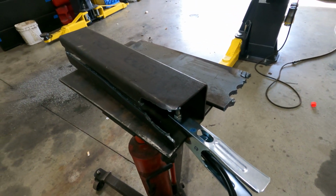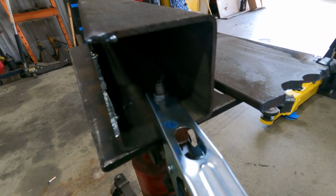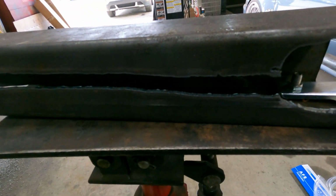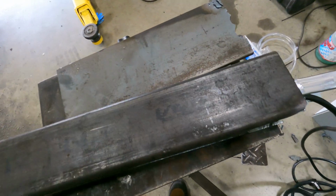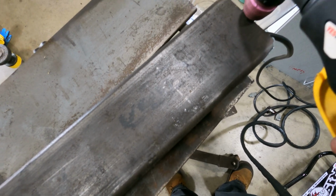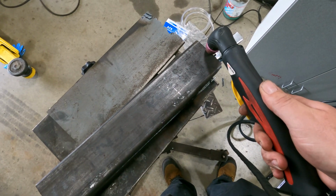All right, so the first thing we're gonna cut is this 1/8 inch square tube stock. And you can see we already cut it once or twice. So I'm just gonna kind of run a cut straight down it, just so you guys can see how quickly this thing actually cuts.